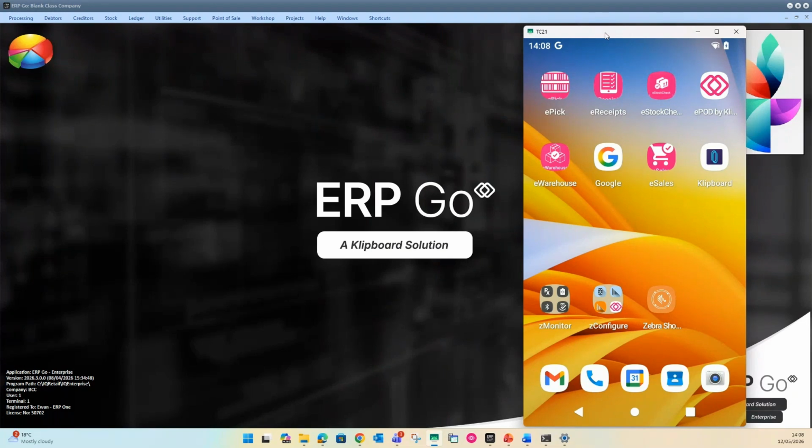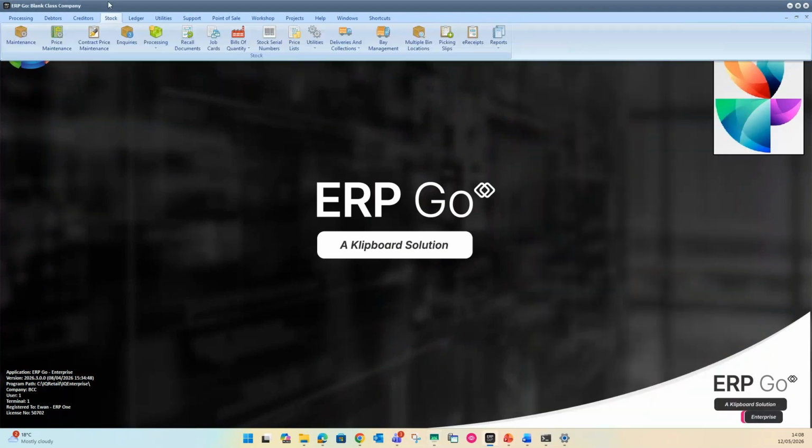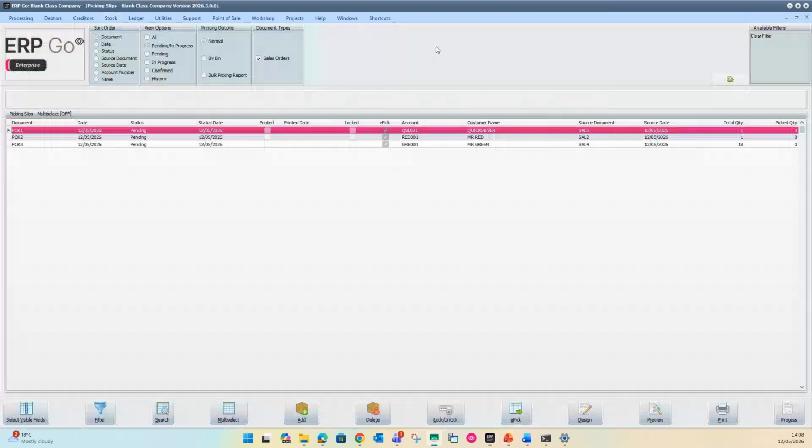But before I digress too much, I'll just quickly take us to our stock on our ERP Go system. I want to have a look at my picking slips. I can see there are 3 picking slips that are outstanding.